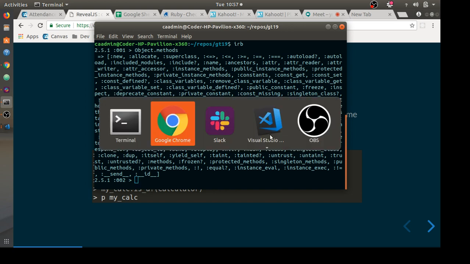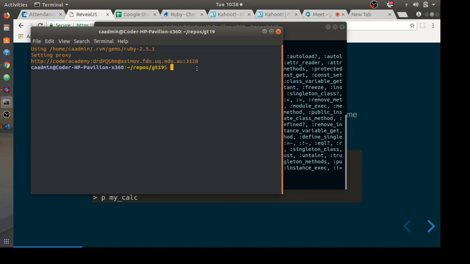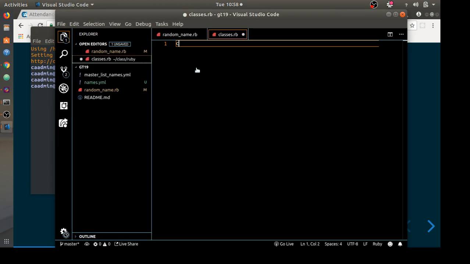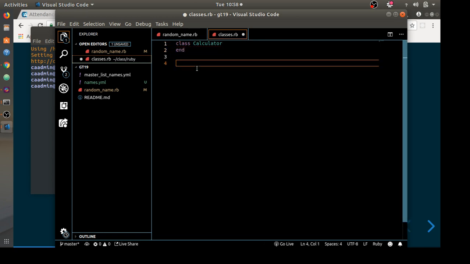If we just define a class called Calculator, and that's it, and then I create an instance of it, I've just created an object called myCalc, that's an instance of my class Calculator.